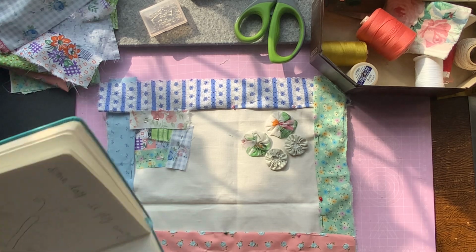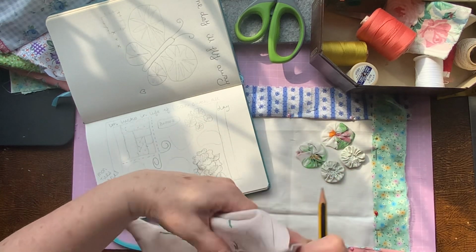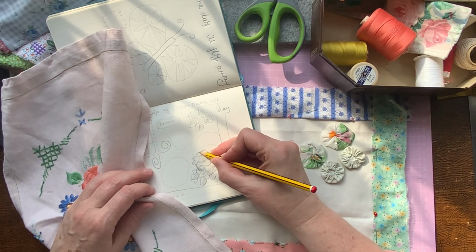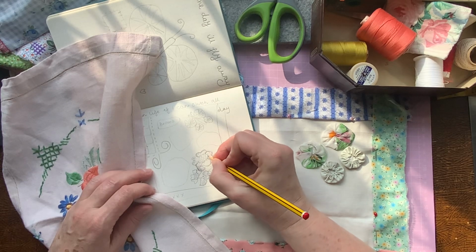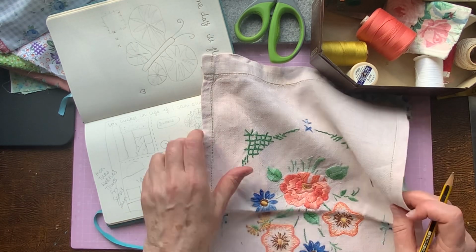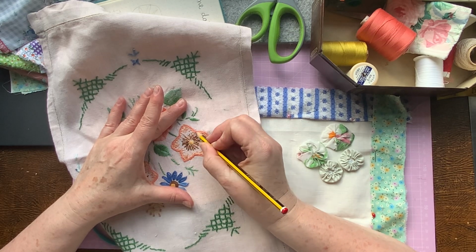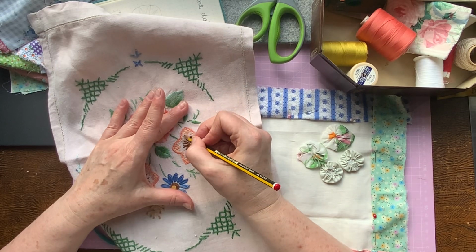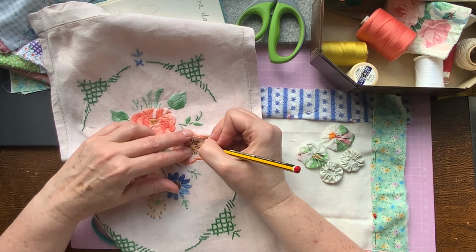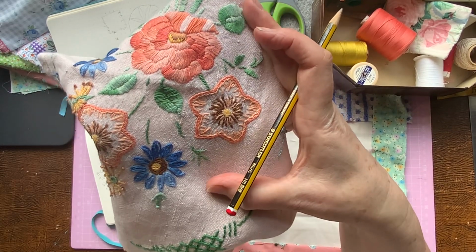Let me just grab my notepad. I was just having a look at this actually. I've just noticed these flowers. I like the shape of this. I've just done some like that because I was just looking at some old embroideries, and there's some this kind of shape, but I like that kind of shape as well. That's got just looking at how it's sewn. That's got a chain stitch going round on the outside, and then in a paler colour, it's got kind of like a buttonhole type stitch going round. Then this is just satin stitch in the middle, and then these are just long satin stitches. Let me just hold it up a bit closer so you can see. So that would be quite nice to do.